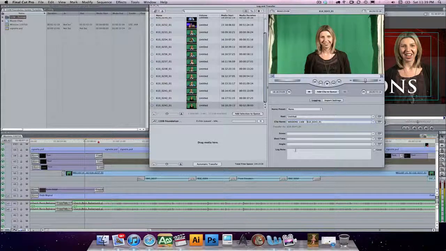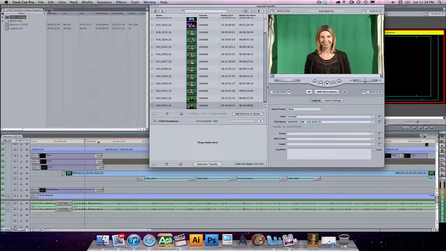And we press add clip to queue. Actually, before we do that, there is one thing that I would like to say, and that is that if I just were to press that button without making any other settings, it would import the video, and then it could end up anywhere on any hard drive.